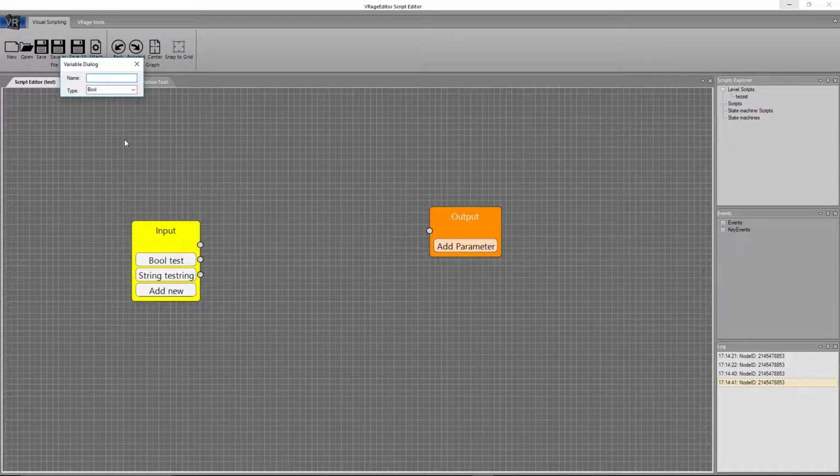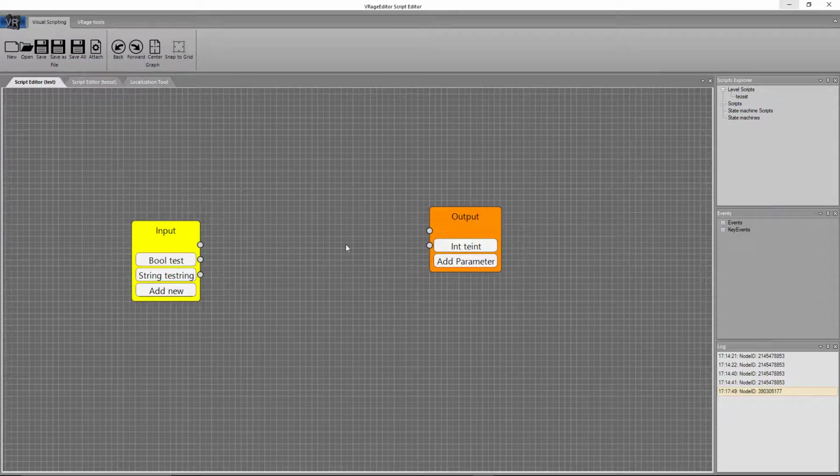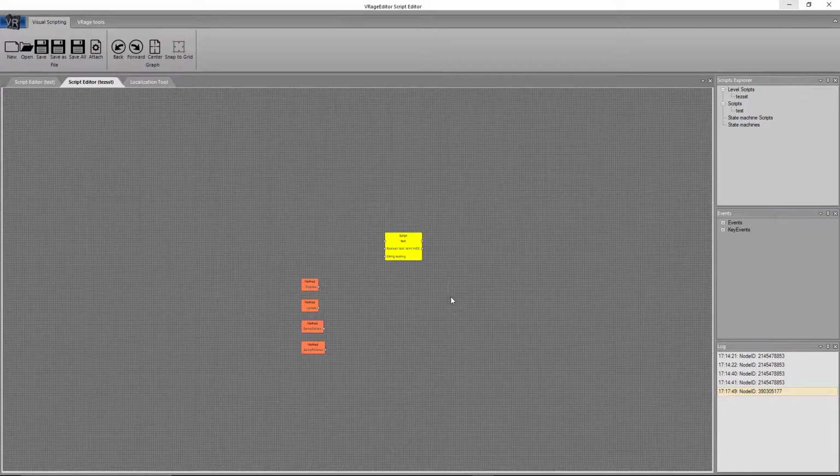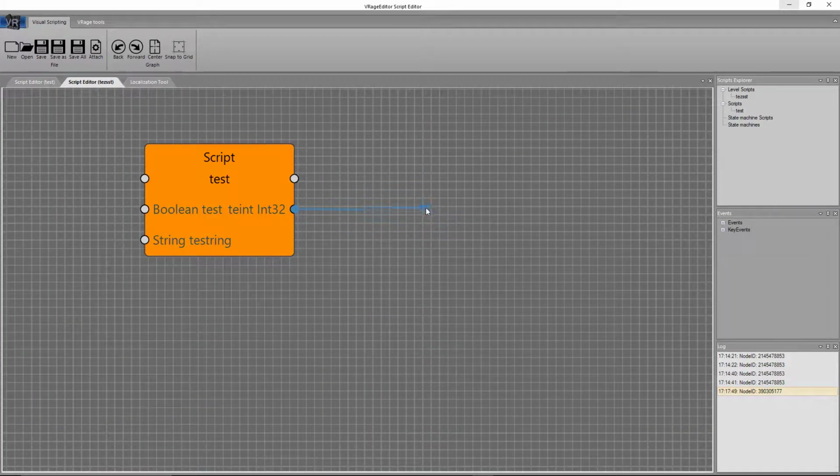Let's say I add in a variable here. Let's just call it an integer. So, in my experience, now this might change depending on when they update the VST, trying to pull in a level script really quickly. I'll pull it in here so you can see it. As you can see now, we see that. Trying to pull this value and attach it to something that tries to pull a variable value will almost always give you an error, to the point of you will have to forcibly close your scripting tool to be able to get it to stop popping up.